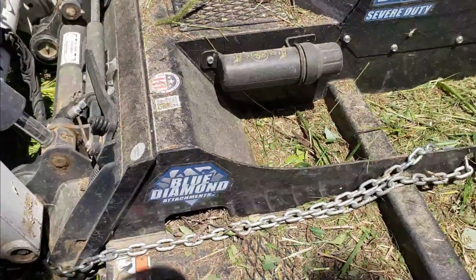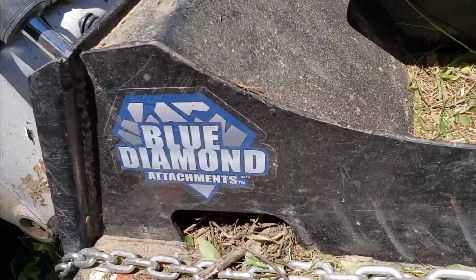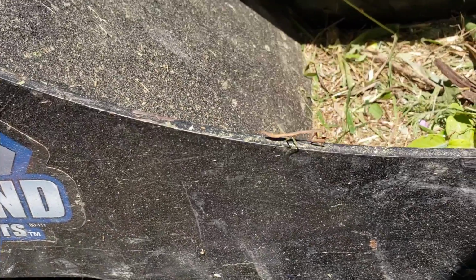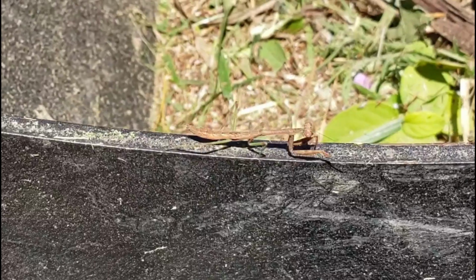Look at this little creature I just saw. Well, that's a little bitty mantis. Tiny guy.